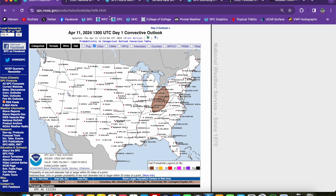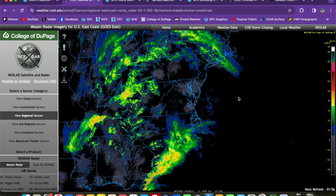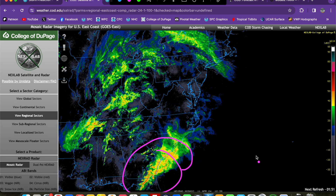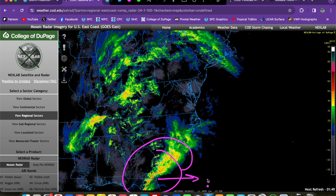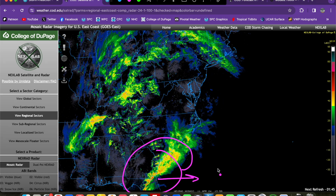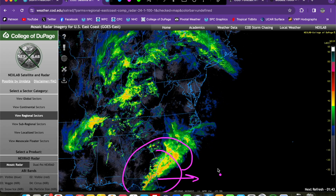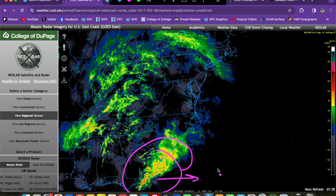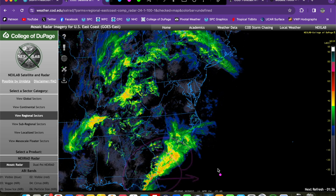Let's take a look at what we're seeing right now. Here in the southeast, this is our ongoing convective line that is going to continue to punch off to the east as we go into the morning hours. Perhaps some sporadic reports of damaging wind, maybe a spin-up tornado or two. But that should move off into the Atlantic by the lunchtime hour today, and then we will be done with the severe threat for that portion of the risk.